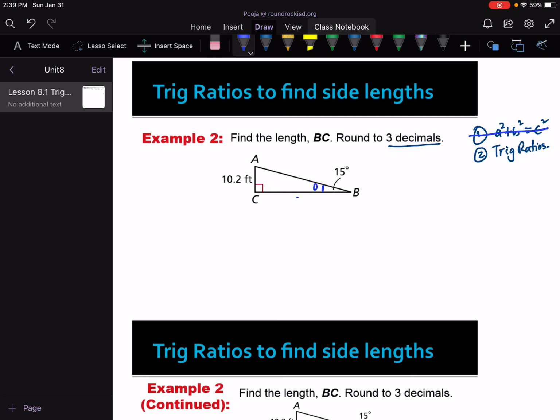So this is my reference point. And again, you're standing right here. The first thing you want to do is declare your hypotenuse. That's your opposite. And this is your adjacent. Okay. But I'm like, all right, I got that part. I have to use trig ratios, but there's 6 of them, or 3 of them predominantly. Which one will help me find BC? Sine, cosine, or tangent. That depends on what's given to you and what's being asked. Okay, that depends. So every question is different.